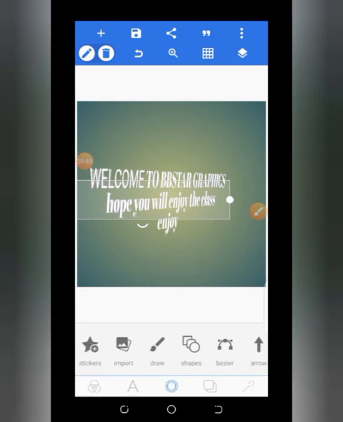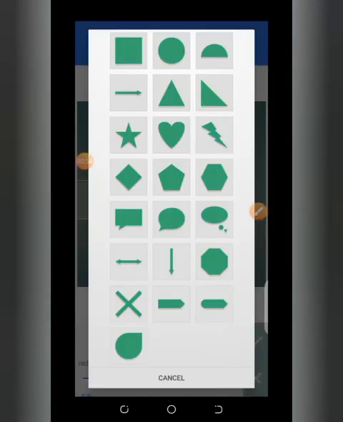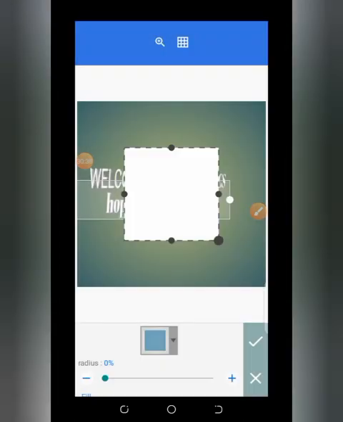Here we have the next icon close to the A icon. We will be applying all these features as you design. You can use your stickers. You can import image from gallery. You can decide to draw with your draw tool. You can add shapes. You get any kind of shape you want. All you need to do is to learn how to manipulate shapes.